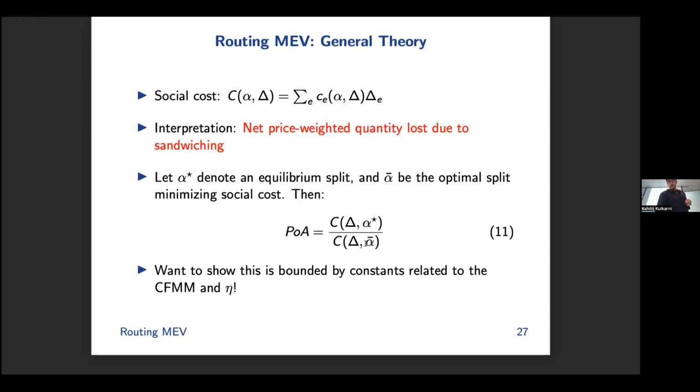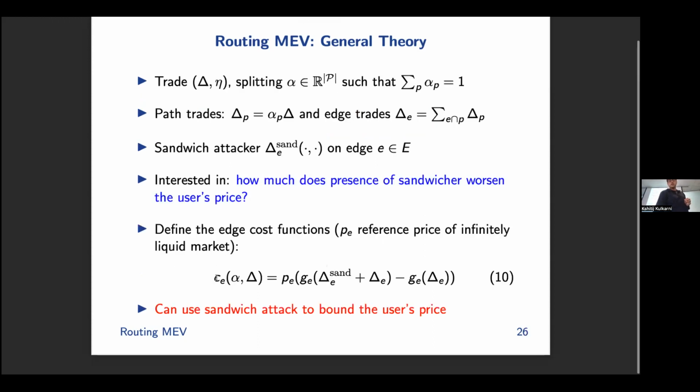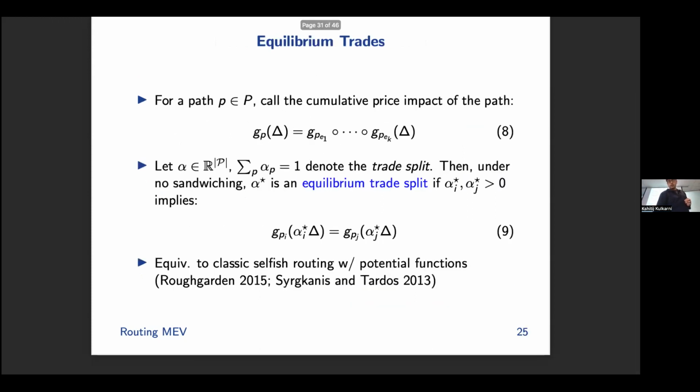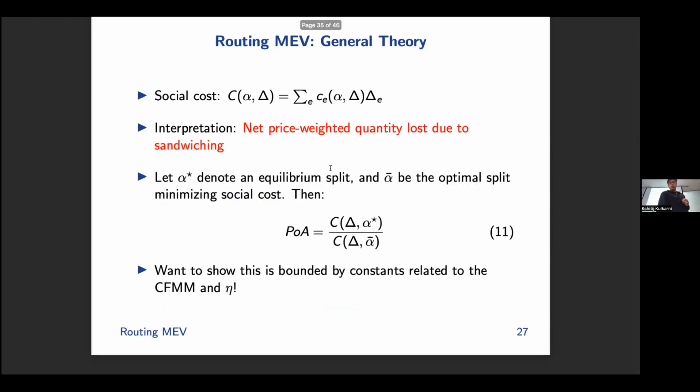So the denominator is with the sandwichers, right? Because the denominator was calculated from this edge cost function, and the numerator was calculated. Yes, so it should be the equilibrium split in the presence of sandwichers, because those are the two quantities that make sense. What is the social cost under the equilibrium with the sandwich impact? Yes. You're comparing with the social cost of optimal split. Yes, that is still with the sandwich attacks. So you're not comparing with without the sandwichers. No, not in this.